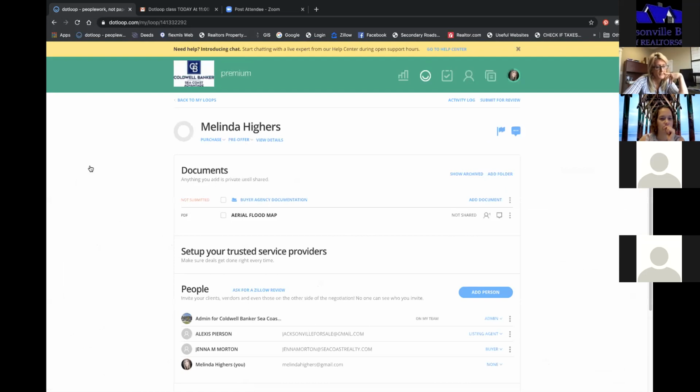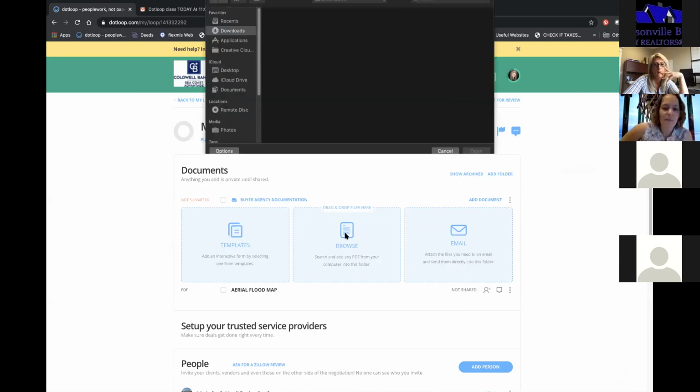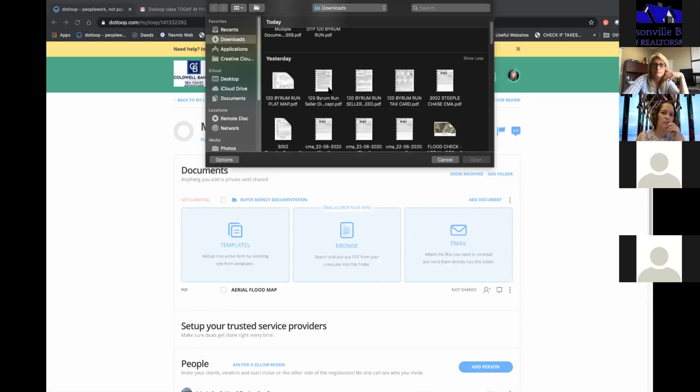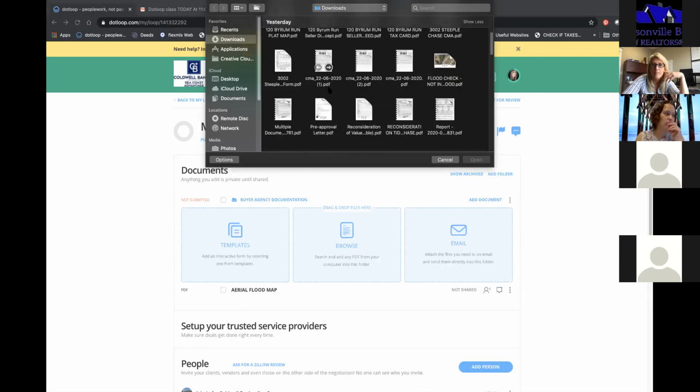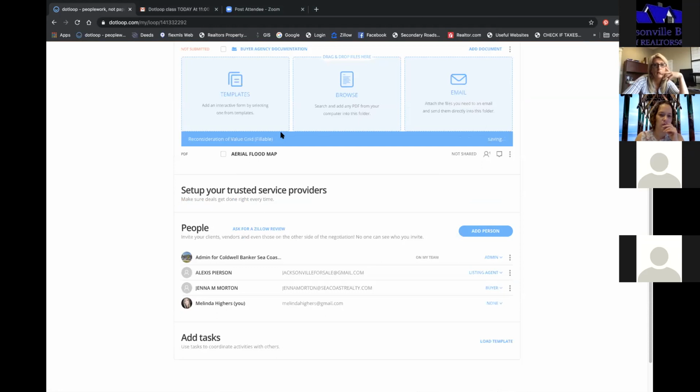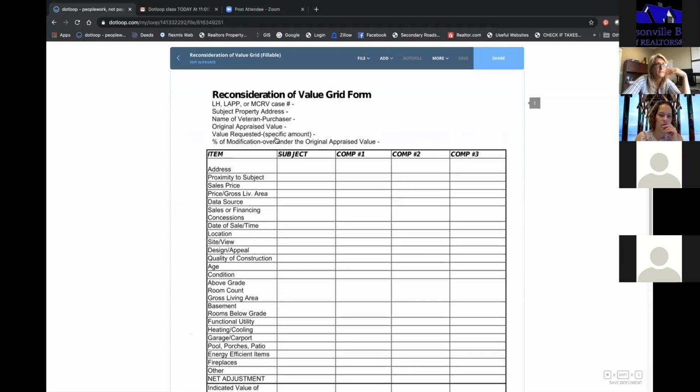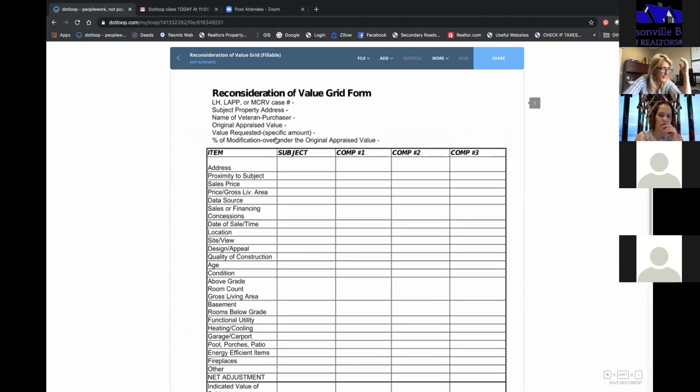But what I really wanted to show you is sometimes you'll get a form that you need to fill out that you don't necessarily want to fill out. Perfect, right here. Anybody ever see one of these? And it's some kind of form. You can do it with any kind of a form. Sometimes it's a form that you just want to look more professional. This is the form that you would use in order to do that. It's called creating a PDF.